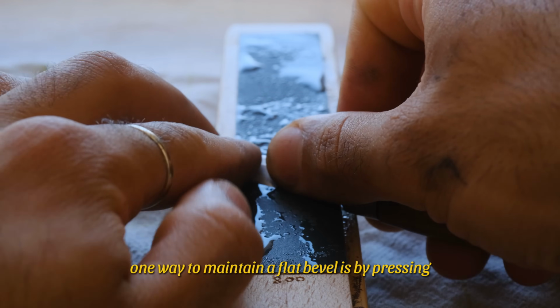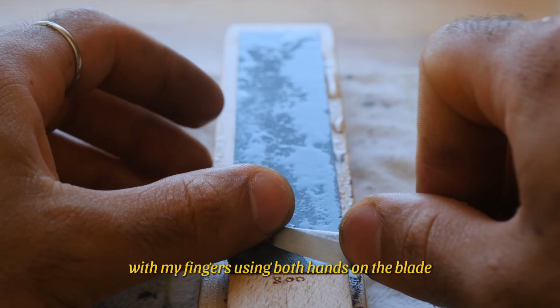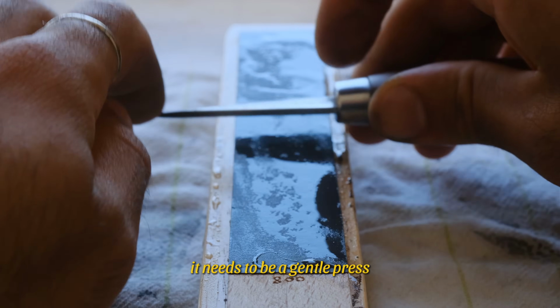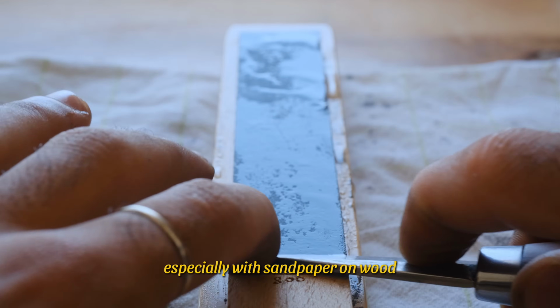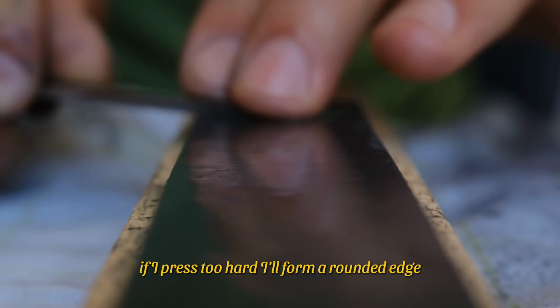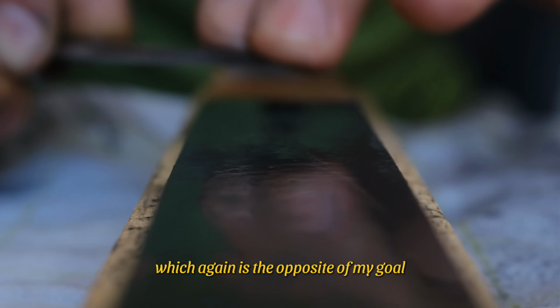One way to maintain a flat bevel is by pressing with my fingers using both hands on the blade. It needs to be a gentle press, especially with sandpaper on wood, which is a relatively soft surface. If I press too hard, I'll form a rounded edge, which again is the opposite of my goal.